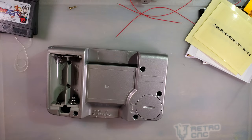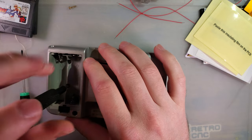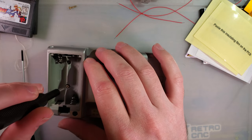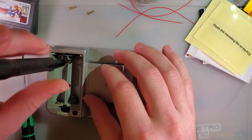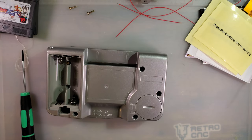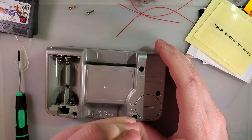Another one of the cool things with these consoles is the battery life. These things get stupid good battery life, something like 40 hours out of a pair of double A's. Yet another screwdriver. That looks like a screwdriver that might work.